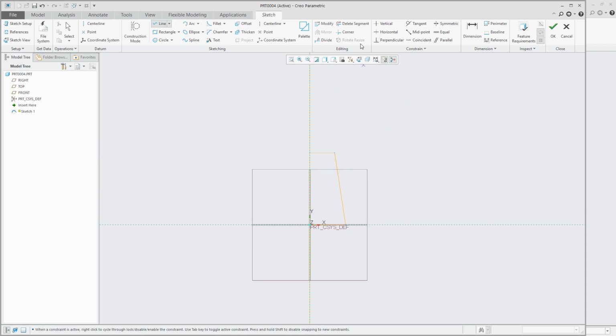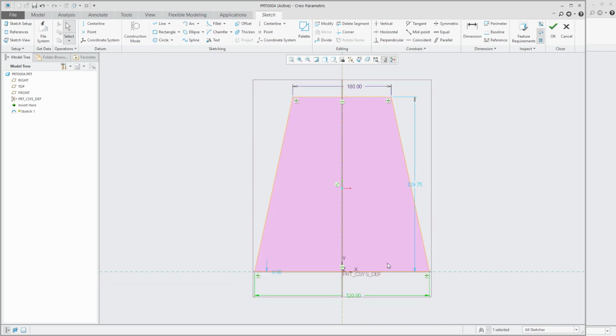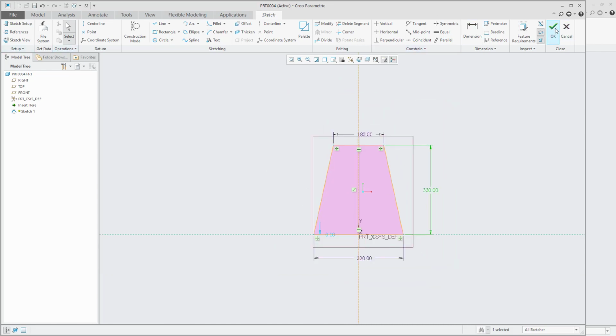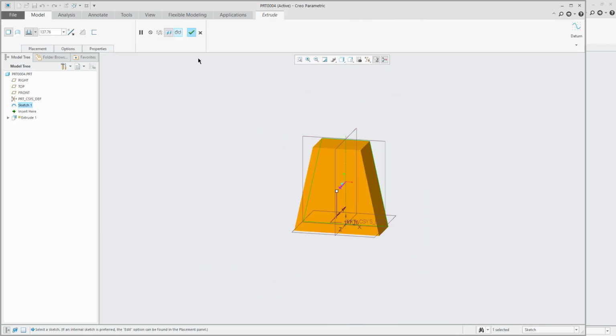Because it was symmetrical about the center line, I'm going to mirror that geometry. I'm going to select it all first and go mirror, and then select the center line, and again put some dimensions on there just to lock the size and the location down. So there you go, that's the shape. I can OK the sketch now and create the extruded feature from that.